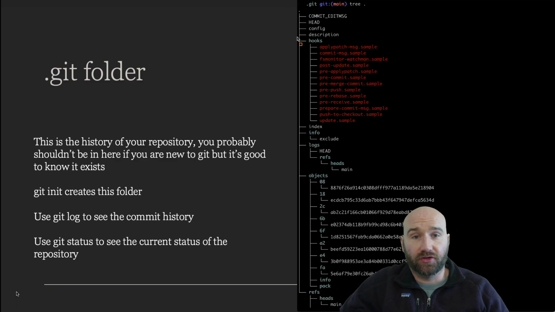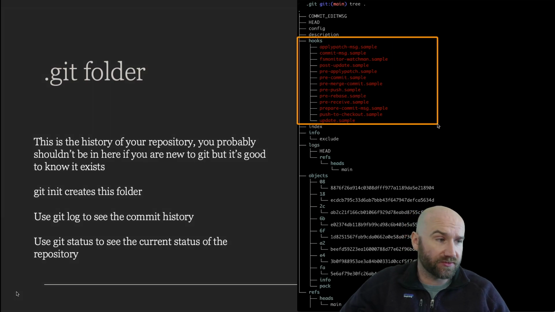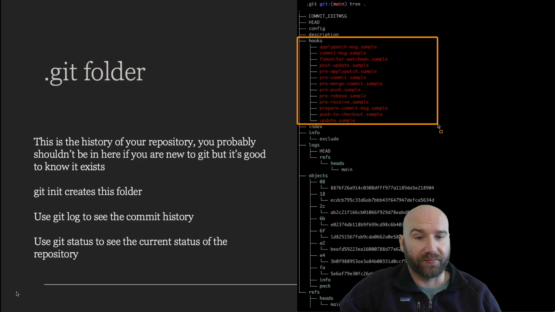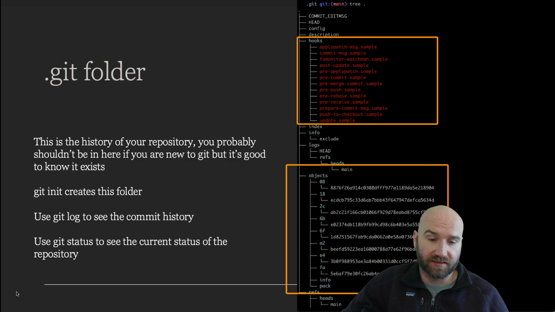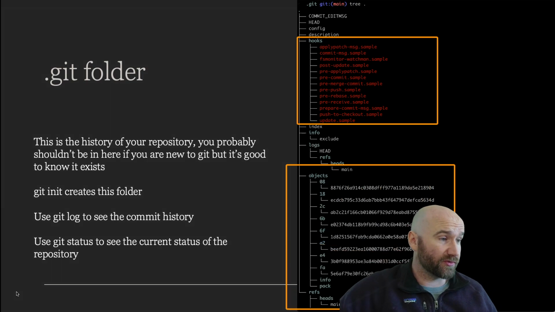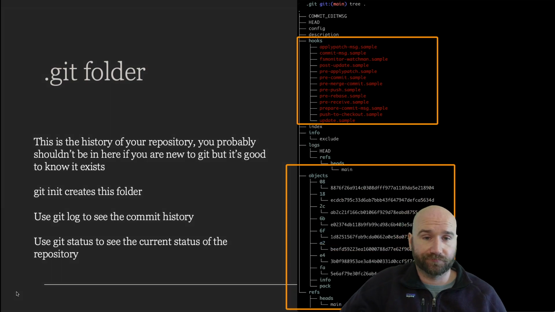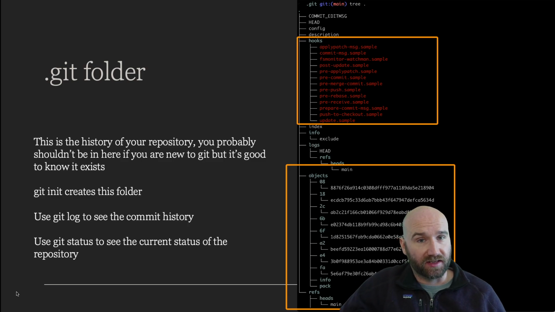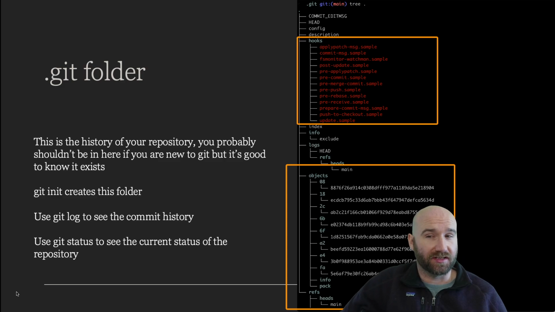You can set up Git hooks, which are things that happen when you do things with Git. So if I run a commit, I could set up a hook to run my tests locally. And then it just has objects and references, which I won't go into now. There's probably a lot of it I couldn't even go into because I'm just not interested. And I've never really had to be in the .git folder to debug a problem.